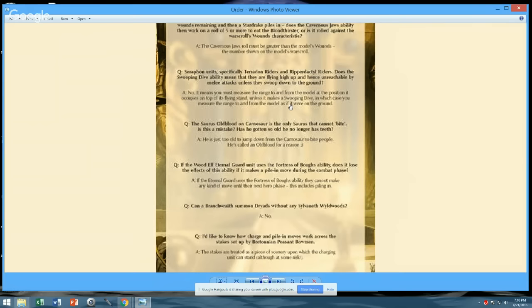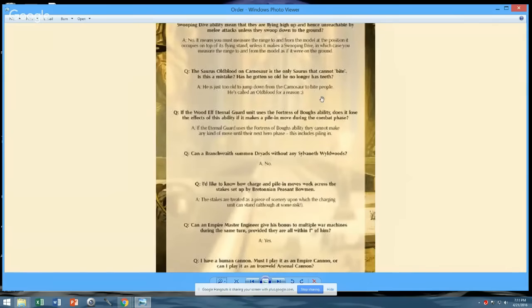All right, the Saurus Old Blood on Carnosaur is the only Saurus that cannot bite. And it says he is just too old to jump down from the Carnosaur to bite people. He's called the Old Blood for a reason. All right, I like that they're a little tongue-in-cheek in that answer.